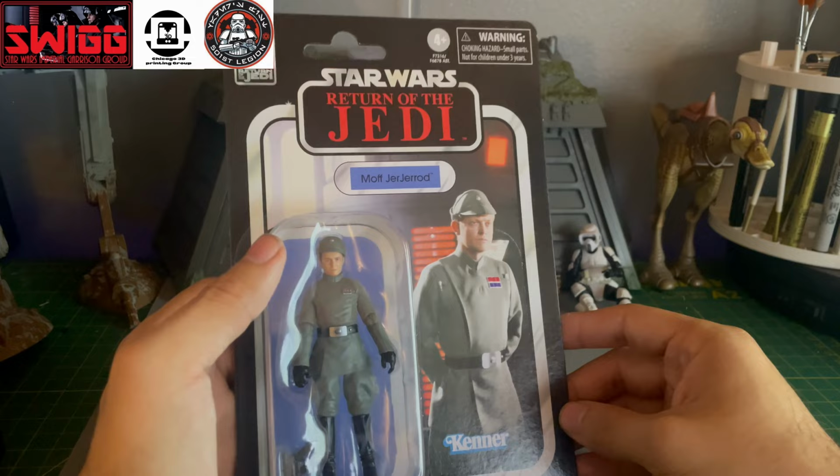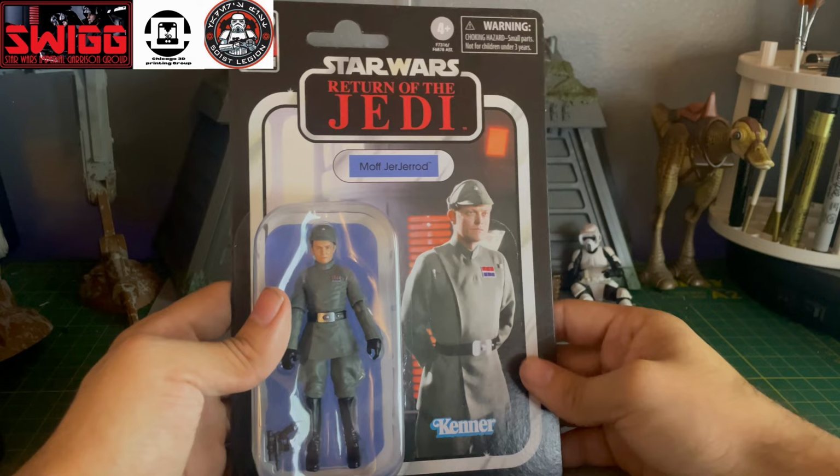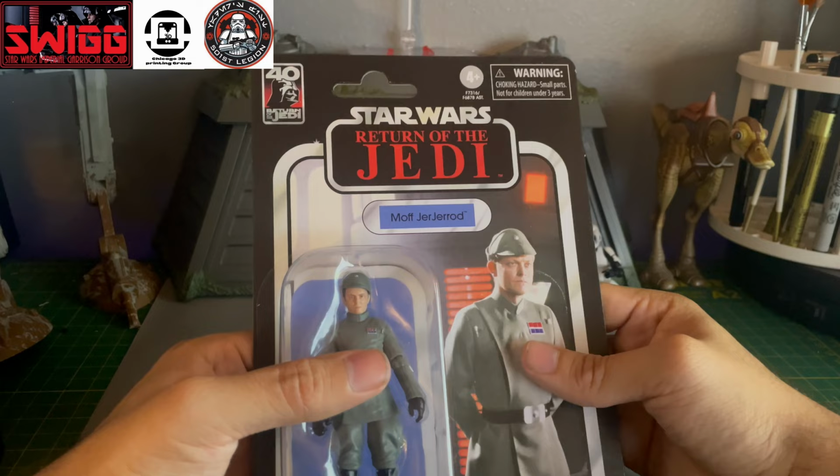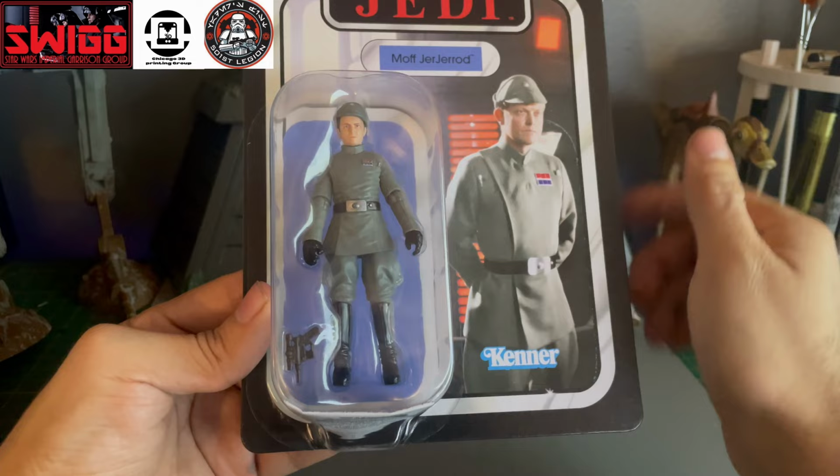But Moff Jerjerrod from Return of the Jedi, there's a really good card back image of him. It's on the 40th anniversary of Return of the Jedi logo on the top left there. He only comes with his blaster. I think that's the same blaster that Admiral Piett came with.